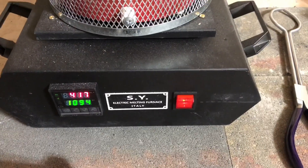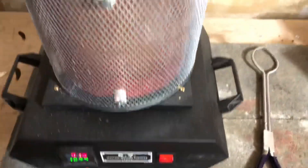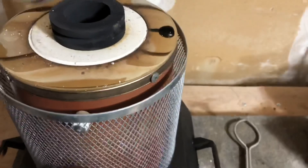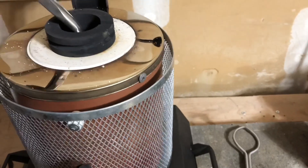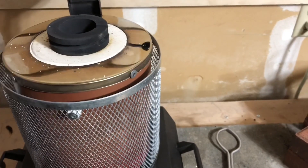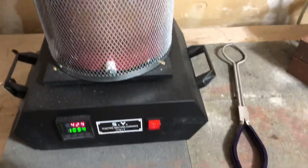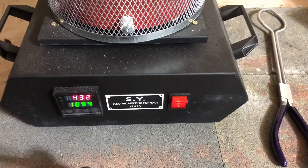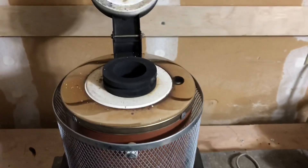As you can see, I've got the furnace turned on. We're up to 417 degrees Celsius, 418 — it's going up nicely. Here is the top where we drop the silver in. I've already got some in there; I'm going to drop in three more of those ounces that you sent me and get those melting down. I just use these really long needle nose pliers to keep hands away from all the hot stuff. We've got to get up to 1094 degrees Celsius, which is about 2000 Fahrenheit, and that will be the pour temperature. Then we will pour you your heart.